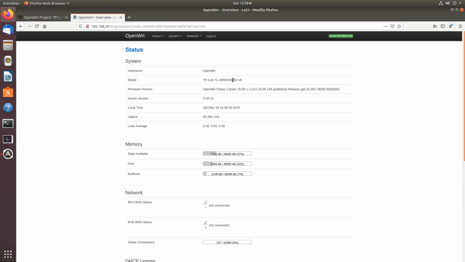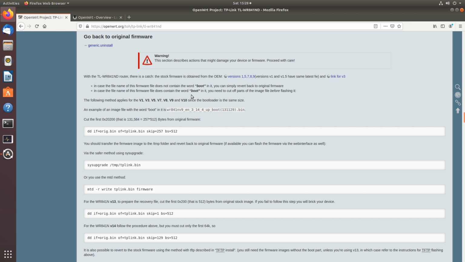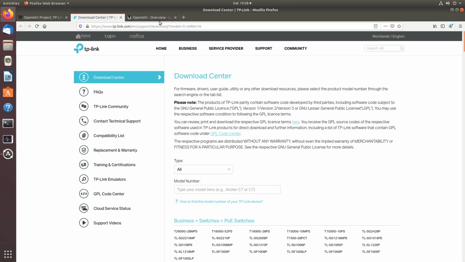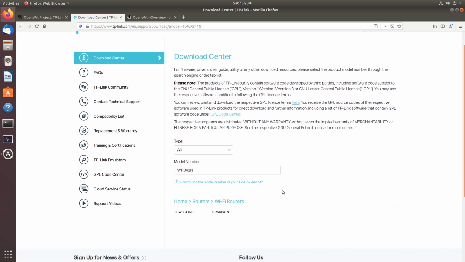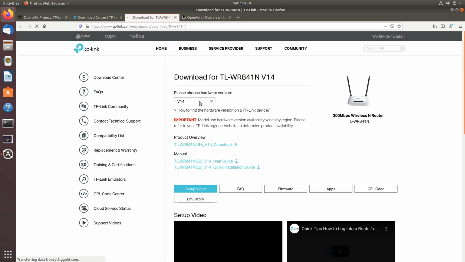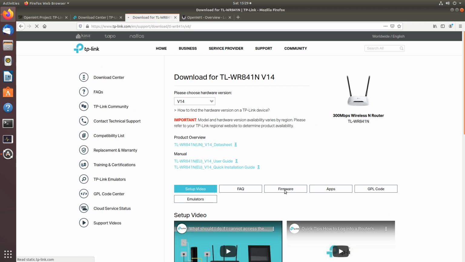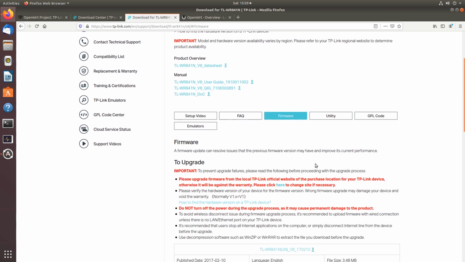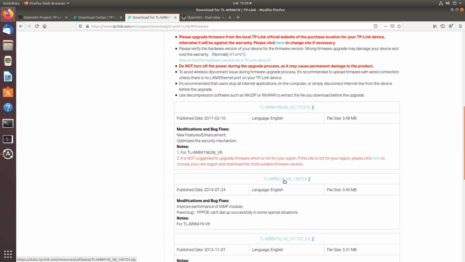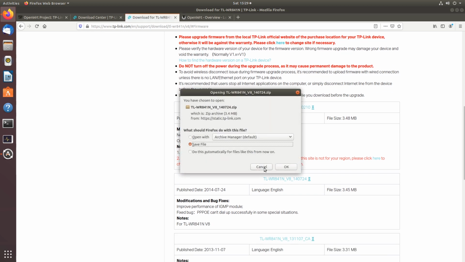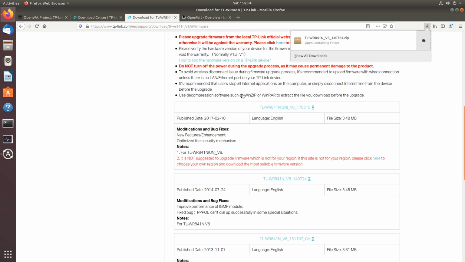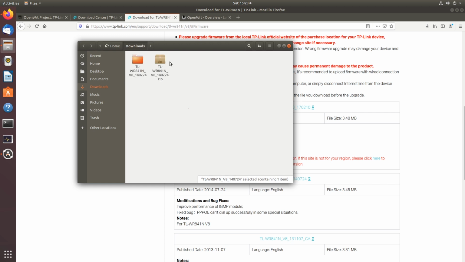And just another reminder, make sure that the hardware version of the firmware you download matches the hardware version of the router, or else there is a high chance that you may break the router. Cool. This is the firmware that we have downloaded.